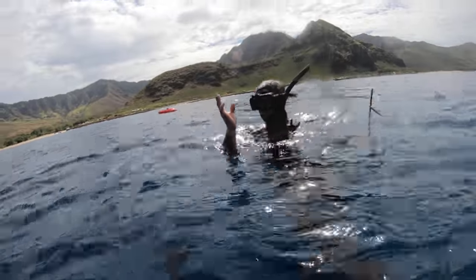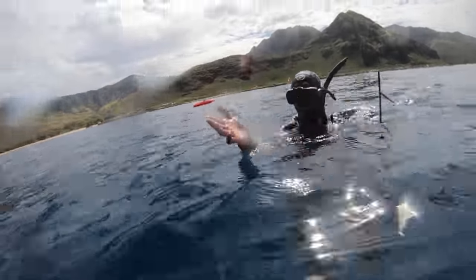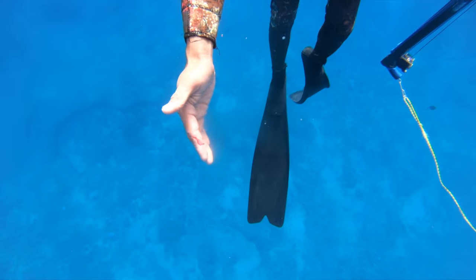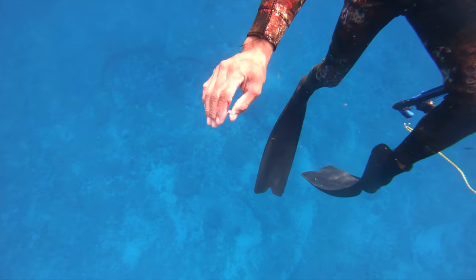Okay, so here's some footage of my cousin of what had happened a while back when he didn't use gloves while spearfishing. The wishbone from his bands ended up slipping off the shaft and hitting his finger, and you can see it took off some skin. So it's very important to use gloves to protect your hands.